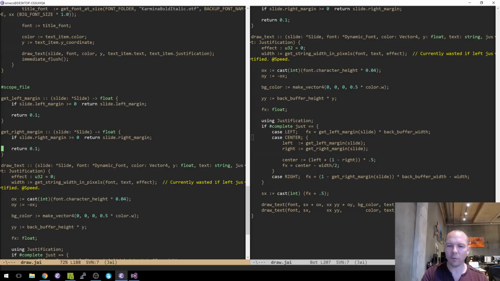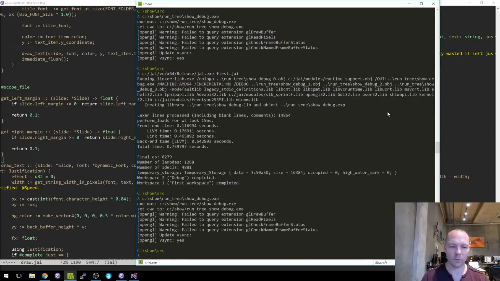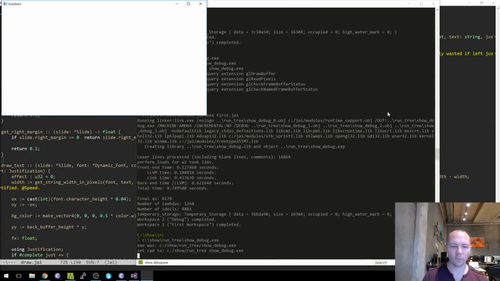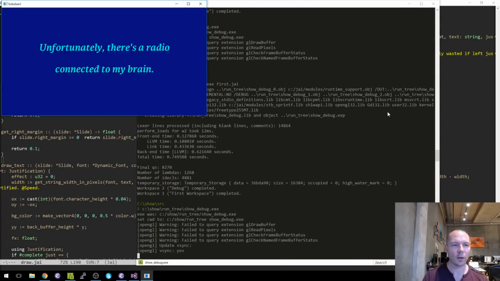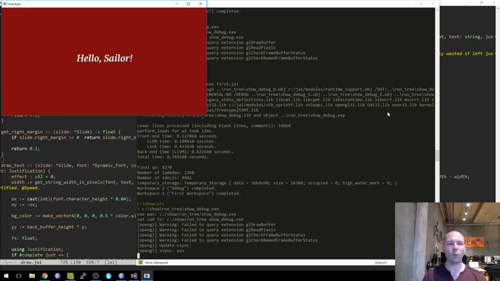Center equals left plus 1 minus right times 0.5, so it'll be 0.1 plus 0.9, which should be 1, times 0.5, which should be 0.5. Oh, center times back buffer width. Duh, all right. There we go. So that hopefully lets us justify text, but we don't have any way to change the justification.